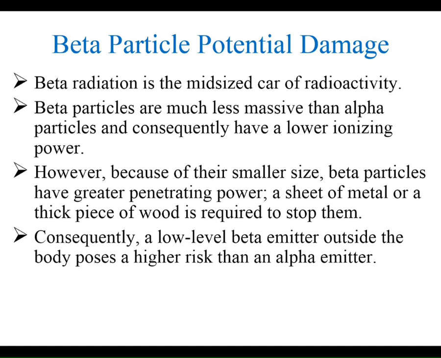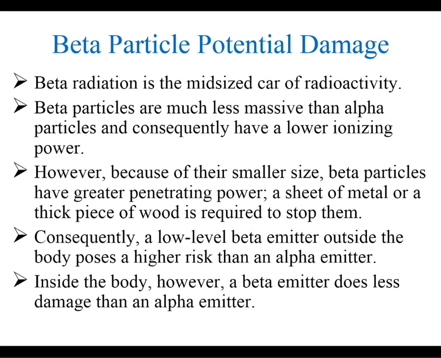But on the flip side, if you accidentally ate some, or you were poisoned by the Russians because they hate you or something, it wouldn't be nearly as bad as eating the alpha, because the beta would penetrate out of your body pretty quickly and just leave your body quickly, whereas the alpha would come aside and it would stop and keep doing damage, because it wouldn't penetrate through your body.